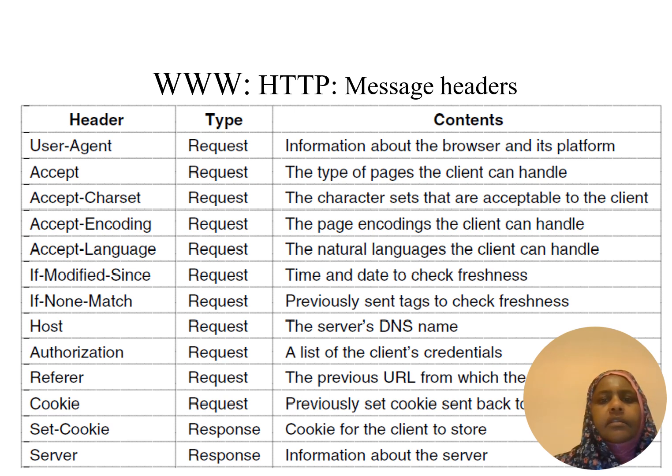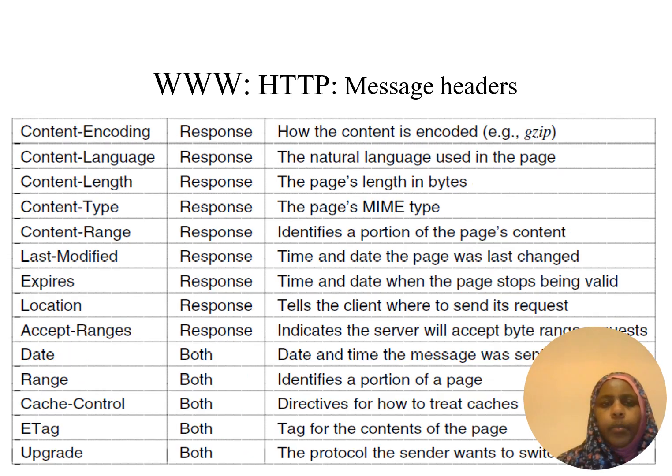Set cookies is for setting cookies on the client. Server is information about the server. These were requests and responses. Date, indicating the date the message was sent. Range, indicating the portions of the page. Cache control, the directives for how to treat the cache. These are sent in both ways.